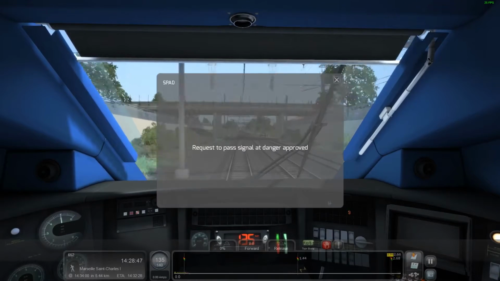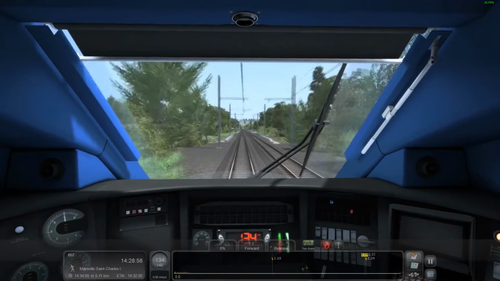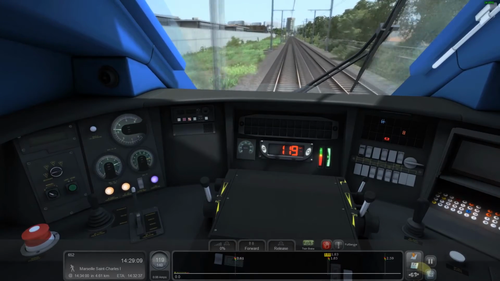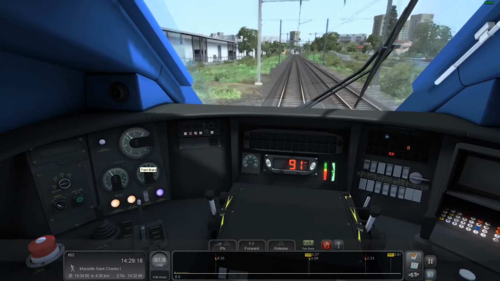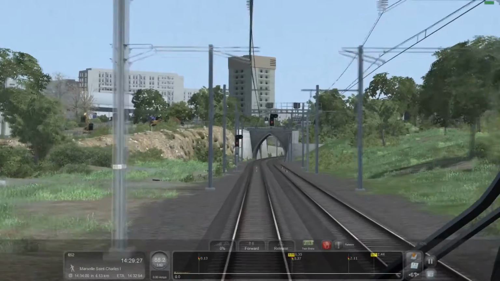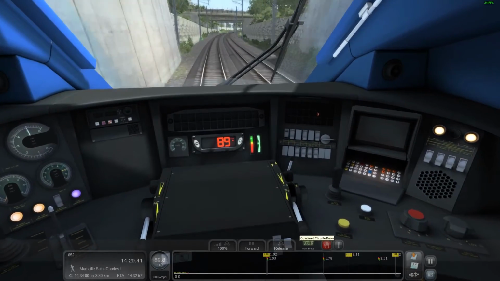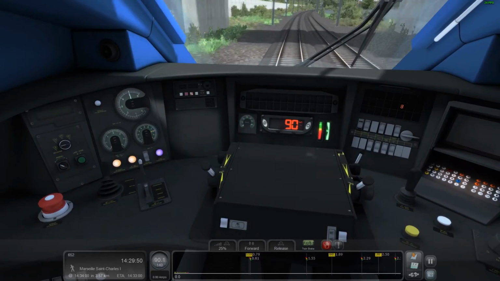I think we have to stop next time around. Oh, SPAD approved. Okay then. Well, just got approval to pass the next signal, but no mind, the next one will be denied, so I'm just going to start applying the brake just in case our next request is denied. Flashing red means it's been approved to come in, so I don't know whether it's gone up to green, that one, so we can start accelerating now. It doesn't want to accelerate, this train now.